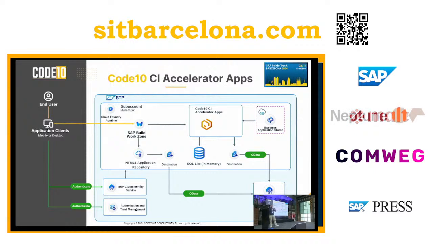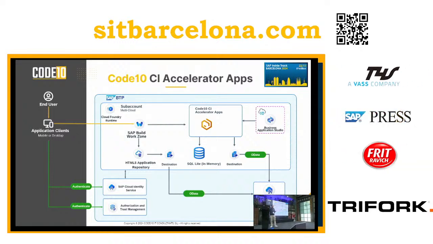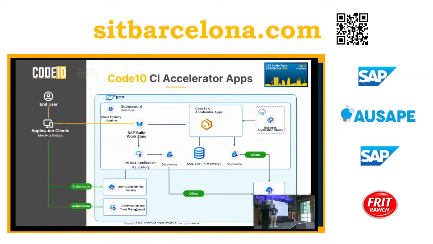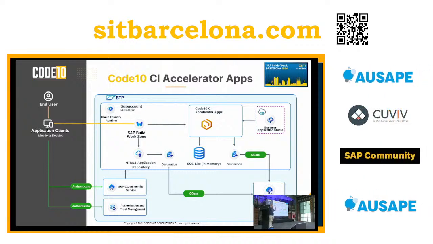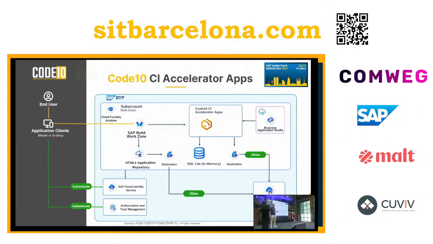Then all the front end is deployed in the build works on, and is developing HTML5. Okay, and from the front end, we do have an OData connection directly with the integration suite for some cases, not all of them. Okay, so the app is developing in the CAP, and we use a SQLite in memory. So we have a version that can use S/4HANA or Postgres, and they are way faster.